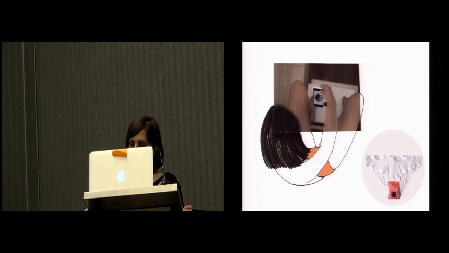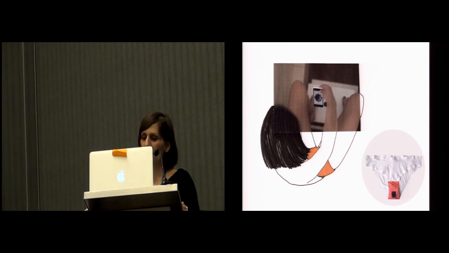The way it works, the underwear, you have two examples here. The underwear has a surface printed visual marker, which is positioned in the middle of the crotch area. The camera phone can recognize that marker, and once it does, it starts a series of on-screen interactions. All these interactions intend to support self-discovery.